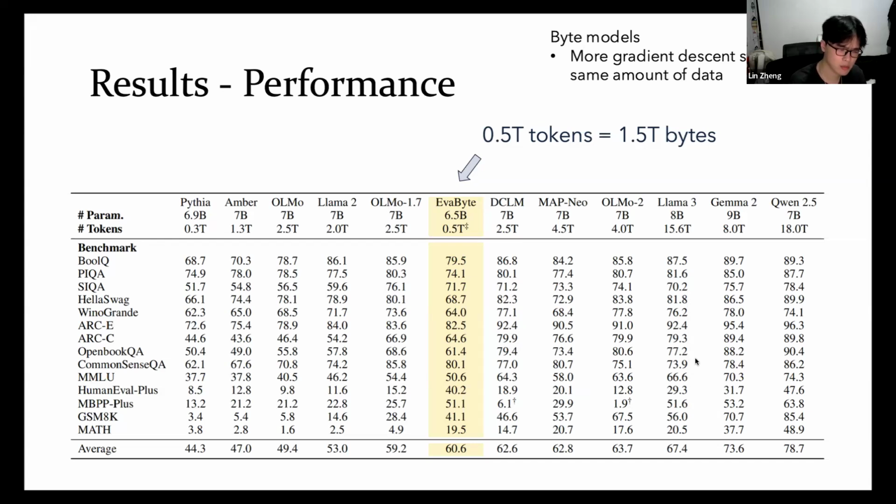This is still very interesting, and we are trying to understand this aspect. We have thought very hard about the reason. One possible hypothesis is that byte models, due to the much longer byte sequences, bring many more gradient descent steps under the same amount of data. So one may argue that byte models might fit the distribution much better than tokenized models because of more gradient descent steps. But that is only one hypothesis, and we leave a systematic investigation for future work. So that's about data efficiency.